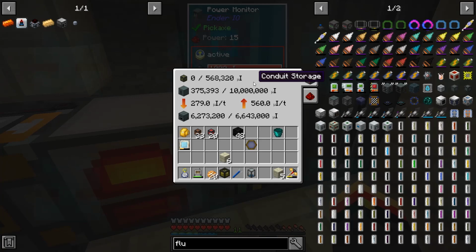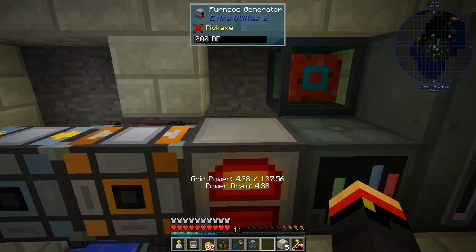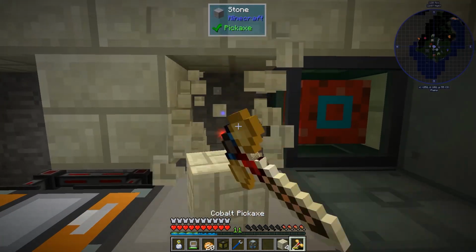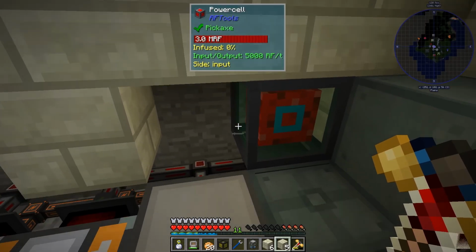There's 100 RF that the guy is pulling out on the other side. That's what I want to see. I want to be able to look at the power monitor and tell what's happening in the system. And looks like we can do that now. Okay, so you are the wrong kind. You are the floor.